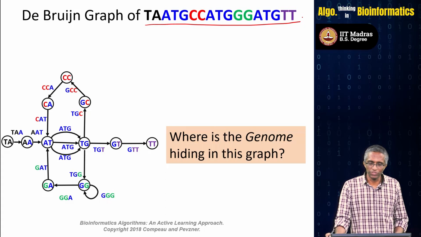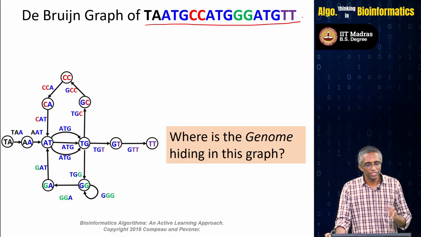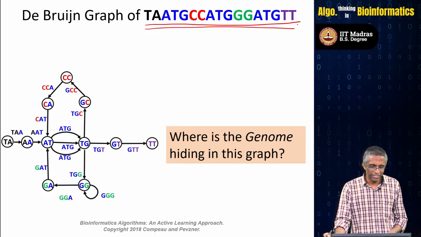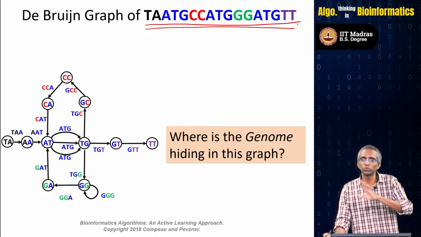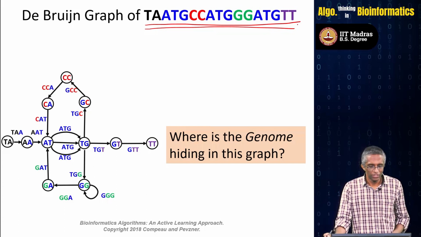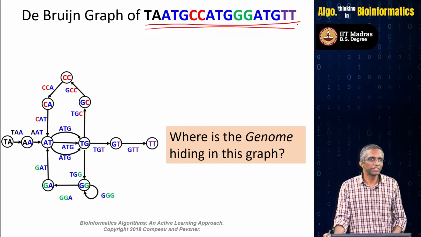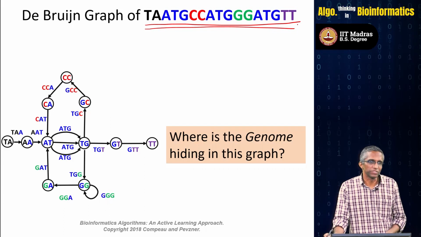And again, we ask the question, if somehow someone presents you this De Bruijn graph of a particular genome and then asks you, is this genome hiding in this graph, or do I need to know this sequence separately, all right? And again, you can kind of take a clue from the Hamiltonian path problem and say that the same way that Hamiltonian path problem was some kind of path through this graph that visits every node, the genome is again a path through this graph. But what should it be visiting now? Should it be visiting every node again, or what should it be visiting? Every edge exactly once, right?